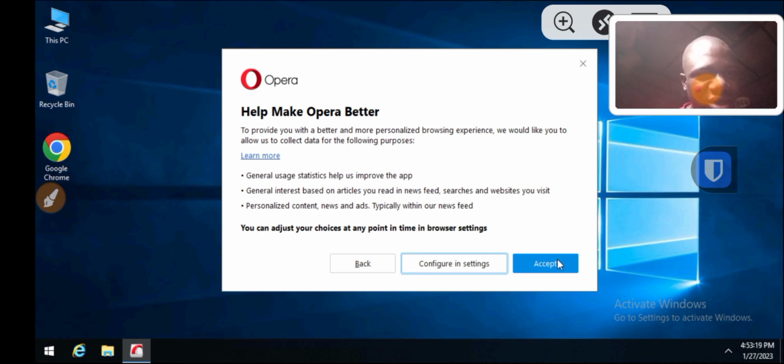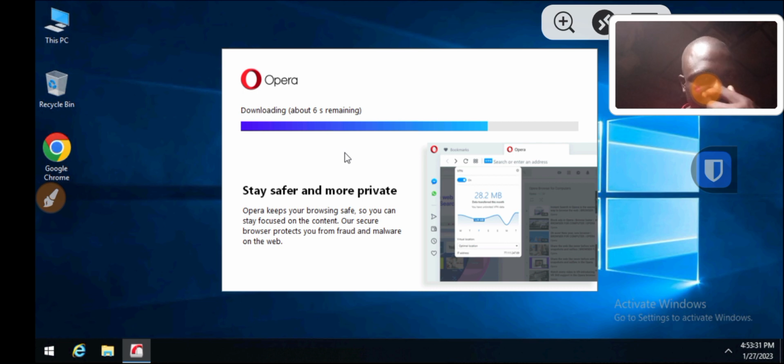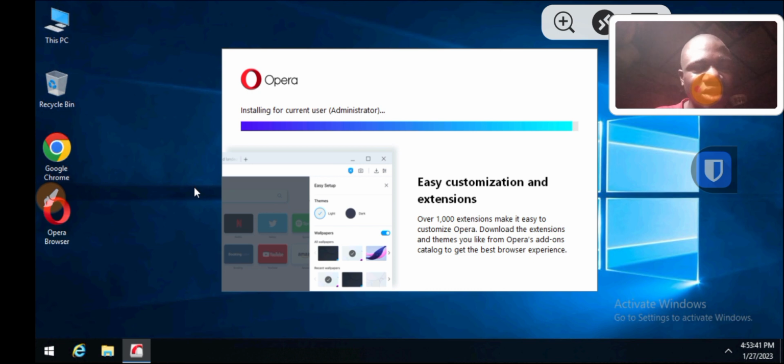So click on accept, and you can see it is downloading. Okay, it is downloading first again, and after that it will install. Alright guys, it is starting, 30%. Installing for current user administrator.